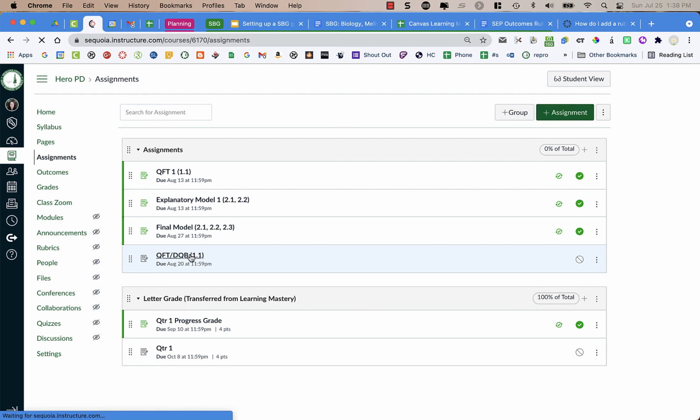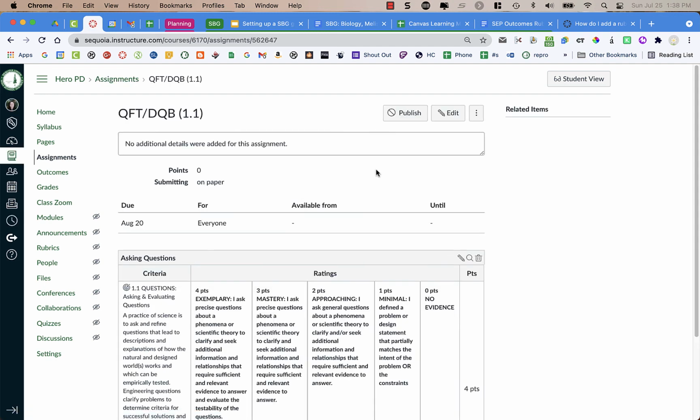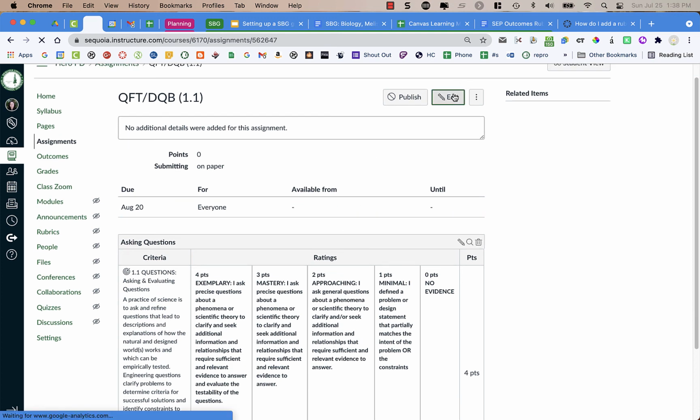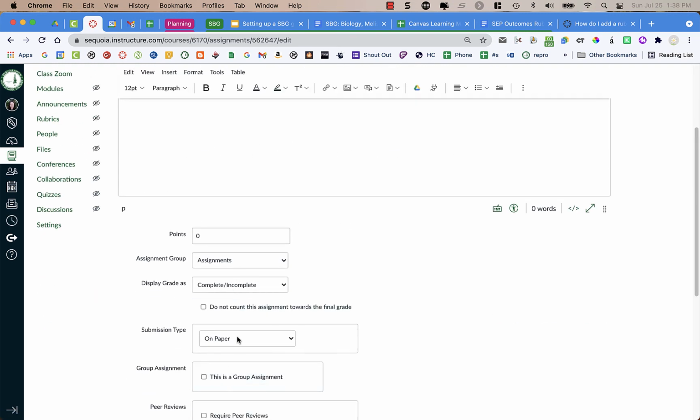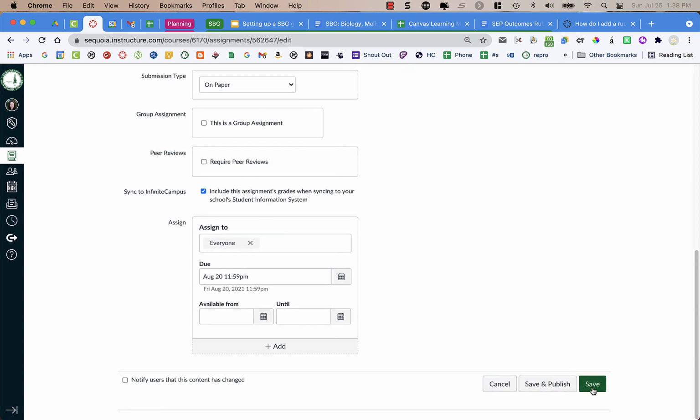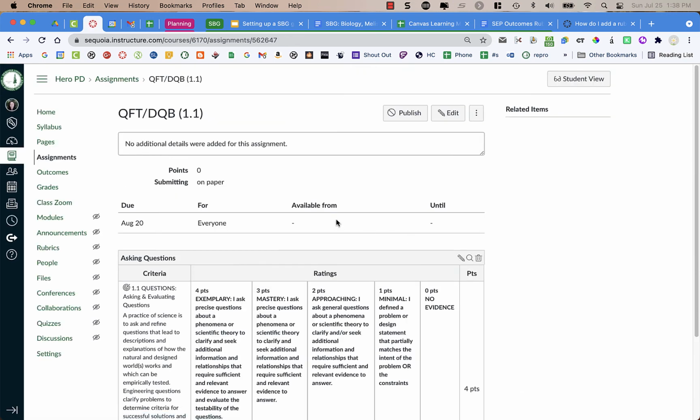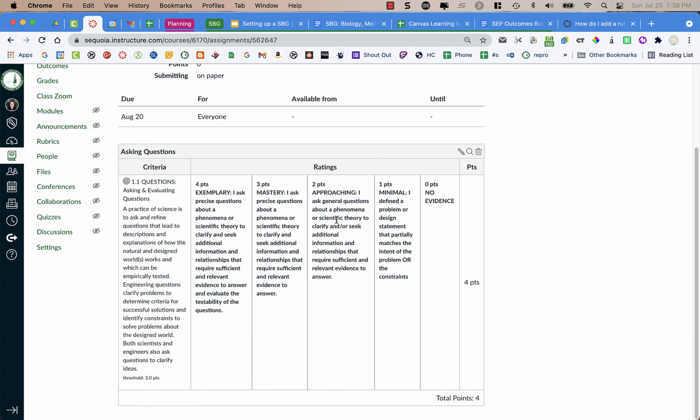One other tip: if you want to use an external tool and you want to add a rubric, first set the submission type to on paper or no submission, then save it and add the rubric. When you change it to an external tool, the rubric is still attached, but it's not visible to the students when they look at the assignment, like it was with a no submission or an online upload submission.